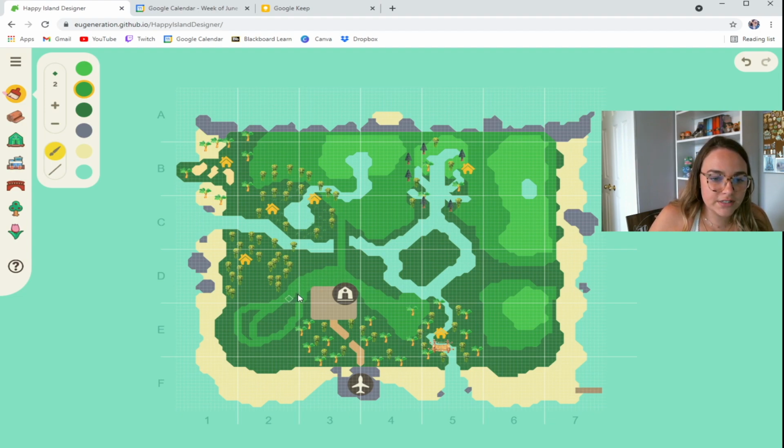So resident services kind of feels like it's tucked into an area. So that would be my little land bridge, and let's just make this a color so that we know that's kind of what we're going for there. I would love to have a little house up on one of these cliffs down here.